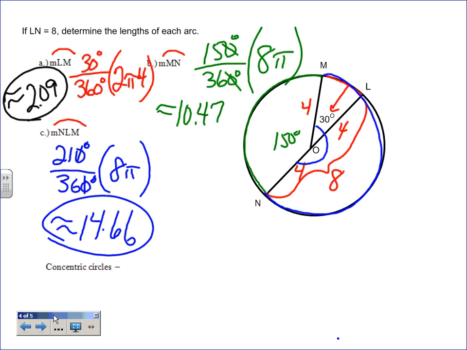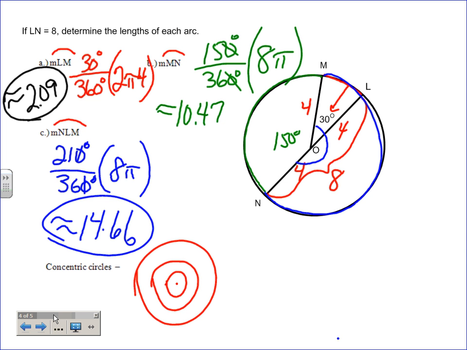Okay, all of those are good. So basically, obviously this isn't going to be perfect, but you get the idea. They share the same center. Does it say it has to go out in a symmetric way? No, they just have to share the same center. You could have a really small one and then a really huge one. As long as they have the same center, they would be considered concentric circles.